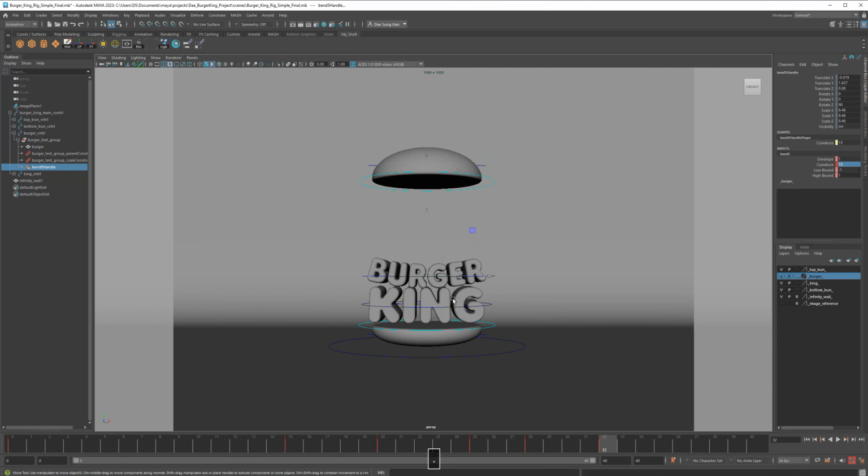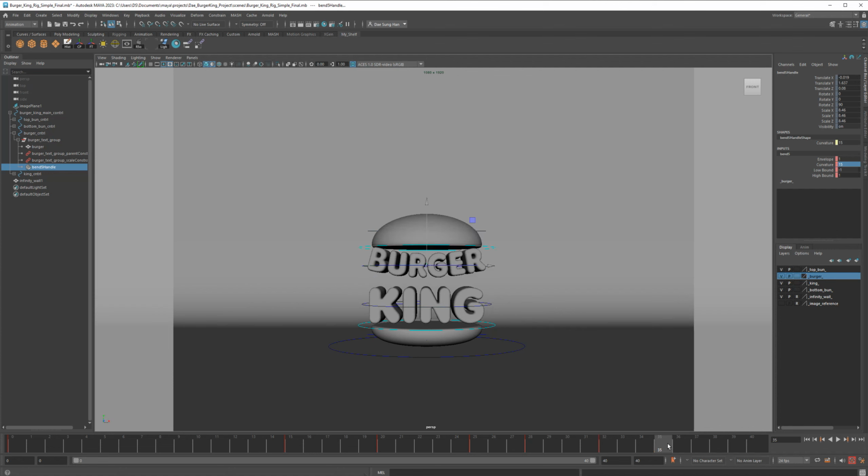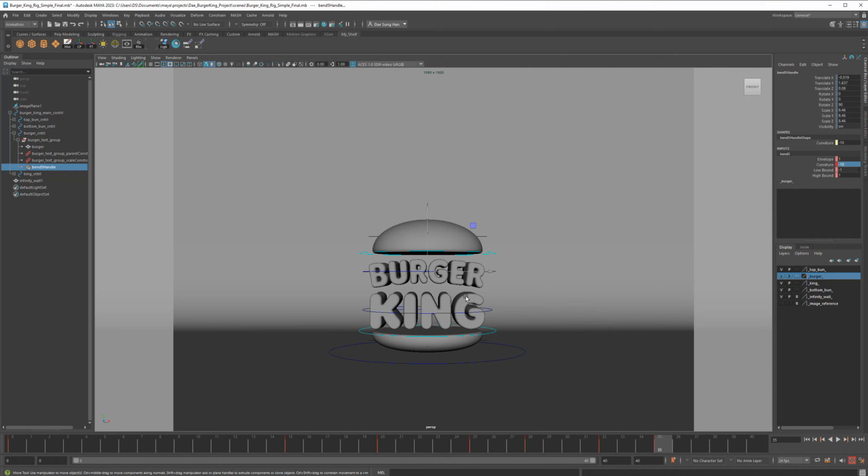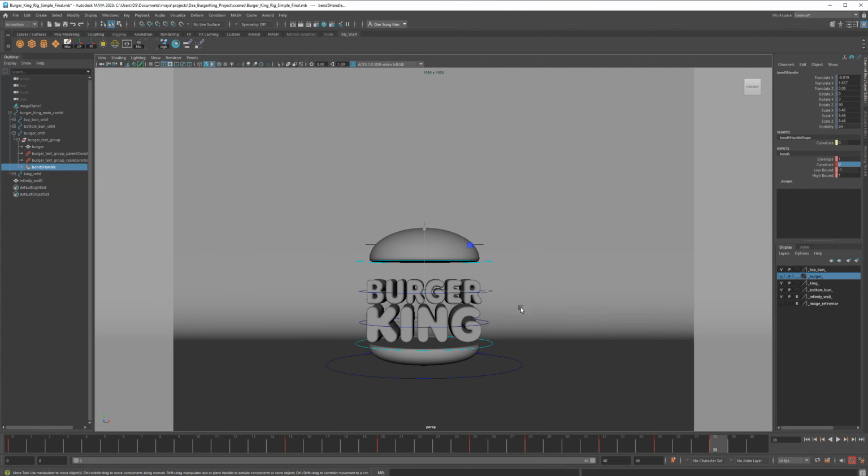And then from frame 32, go forward to frame 35, which is its third subtle settling bounce. I'll give it a negative 10. And then frame 38 is its final settle, which is 0. All these keyframes are in line with the original keyframes for the burger. Because if I select the burger controller, it's the same contact points. Always keep that in mind.